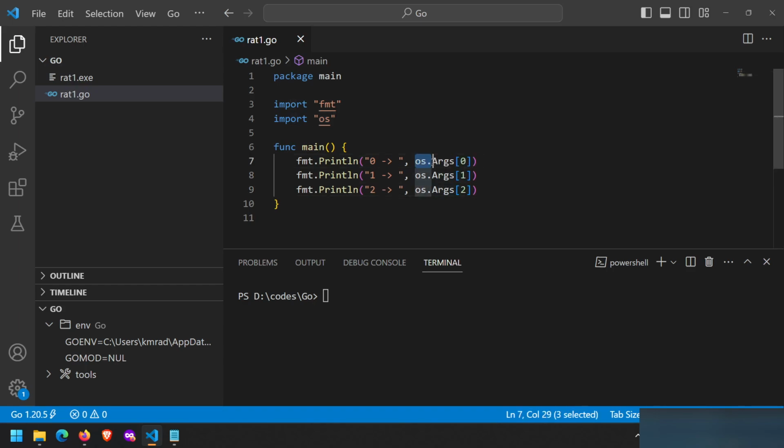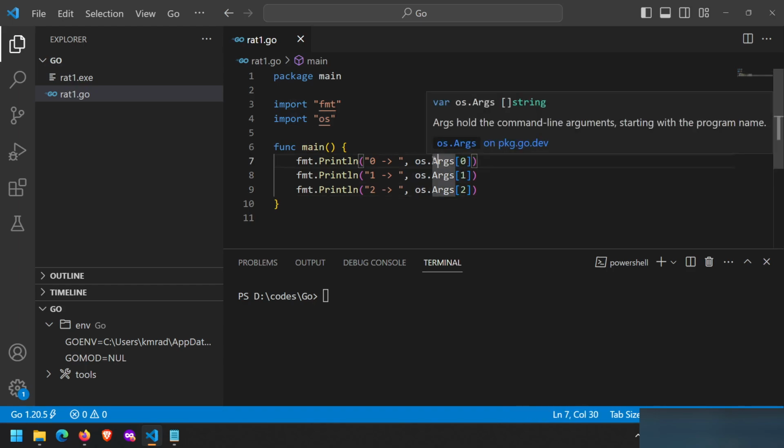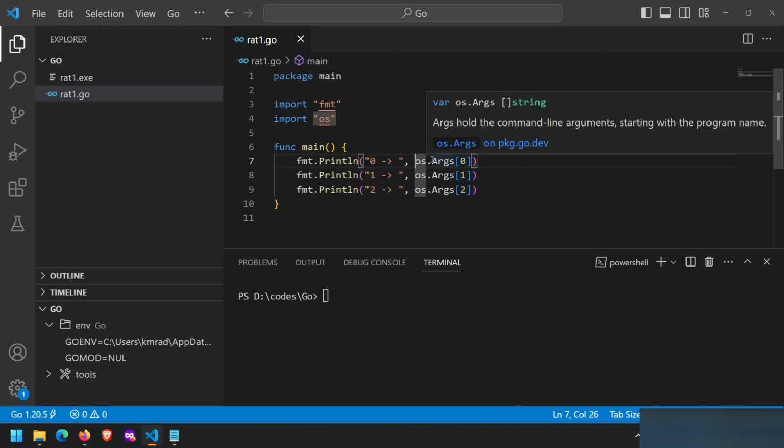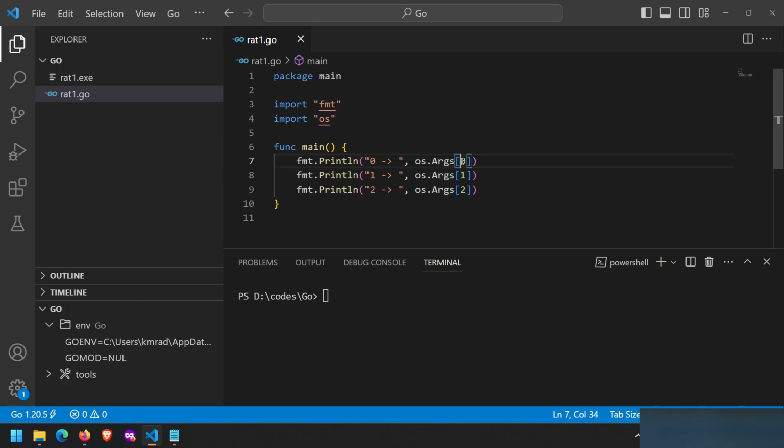We could use args 0, which would mean the value present at position 0 of args. But since it is a part of the OS package, we have to write os.args. So whatever value is present at index 0 of os.args will be printed.